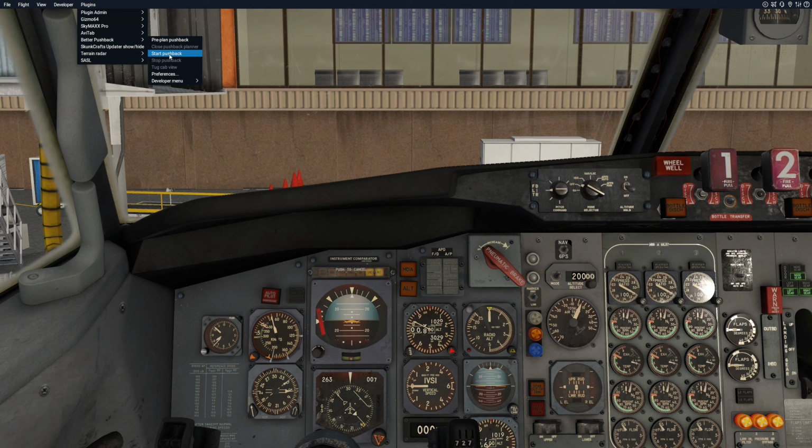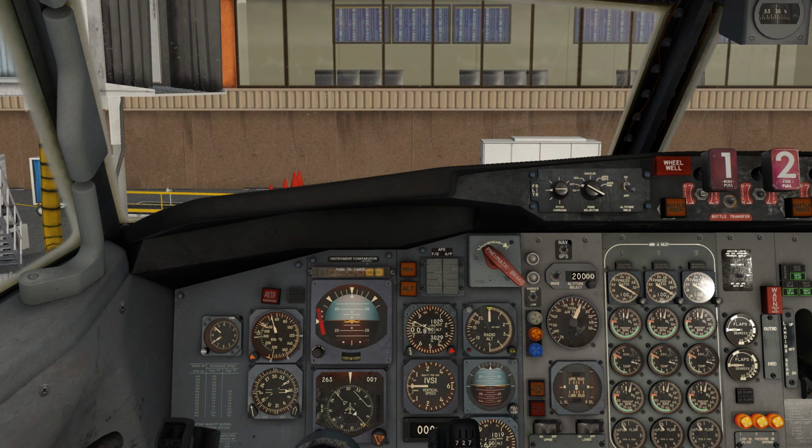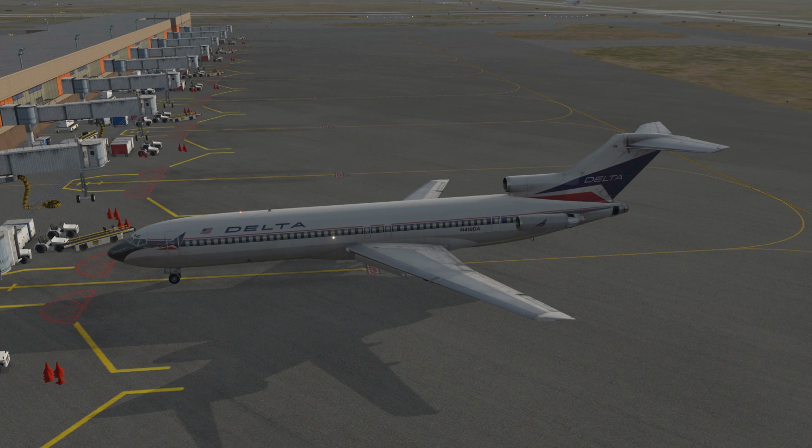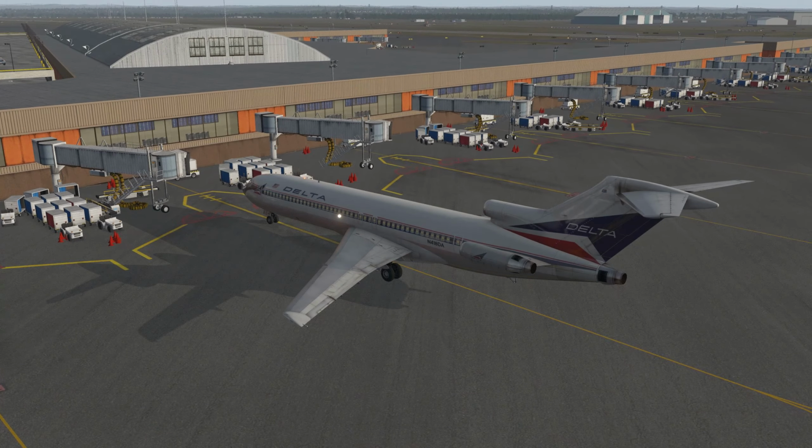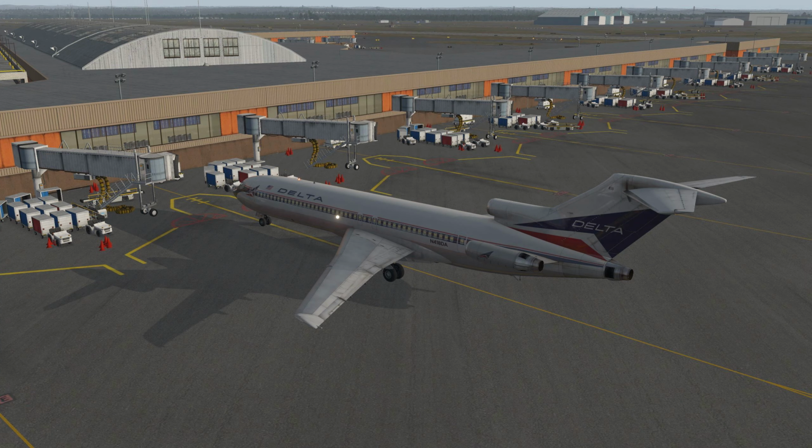Uh-oh, it froze. Great news, okay, Captain. Good. Your tow's coming. Good, I'm glad to hear it. Once you get pushed back, we'll start the engines. We won't start them until we get pushed back. So we're going to sit here and wait for our tow. And he'll say something about the parking brake when he gets here. And then once we start going back, we'll start the engines.